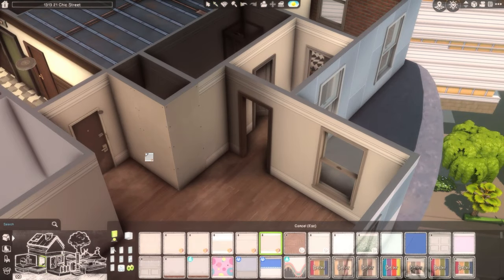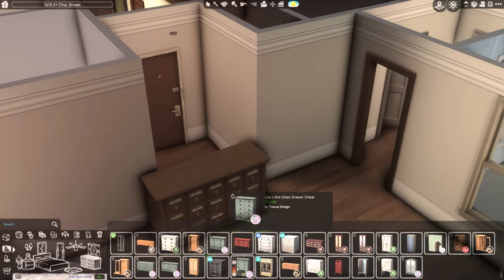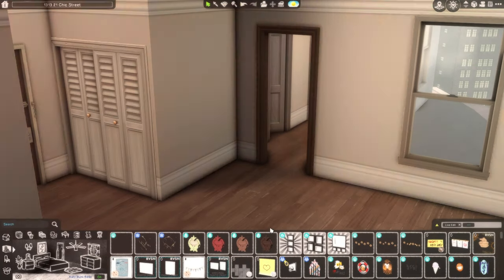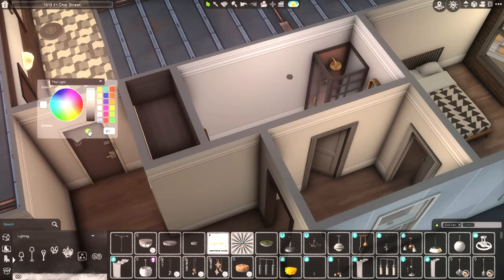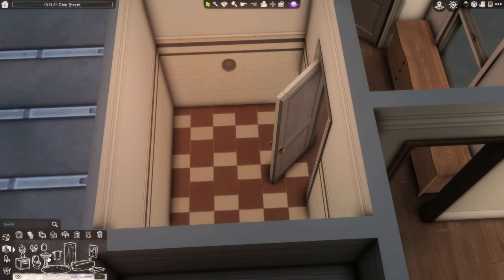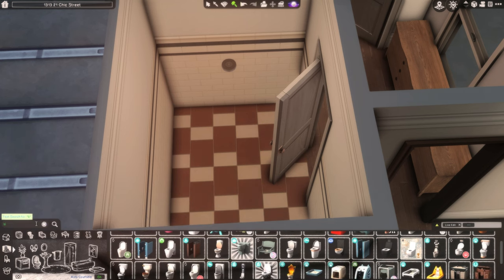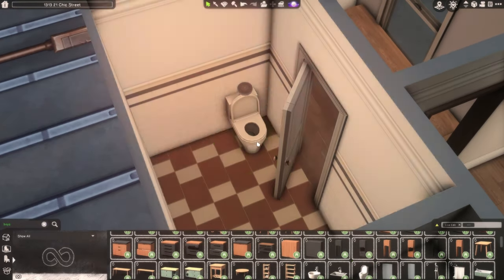So I don't think I've done a build there for the channel before, but I've built there many times for myself, just building in the game. And I don't know if I've done this layout when I've built here before. I don't think I have. I usually have the bedroom on the side where I have the living room in this build, so I went for something that I don't usually do, but I think it turned out really nice.